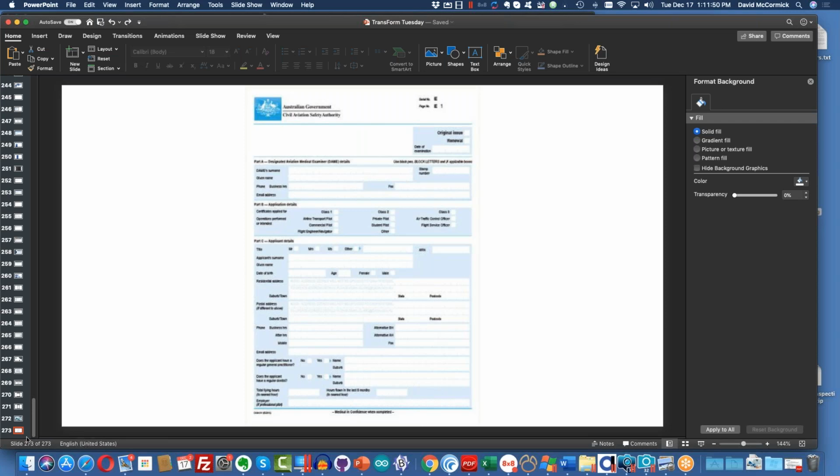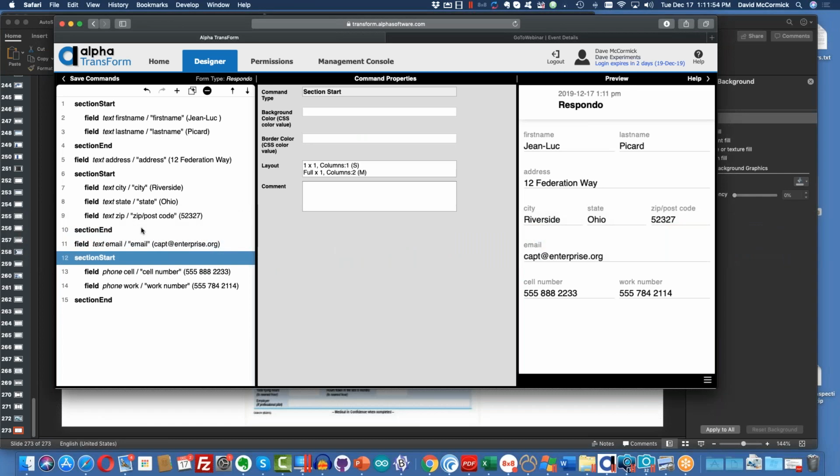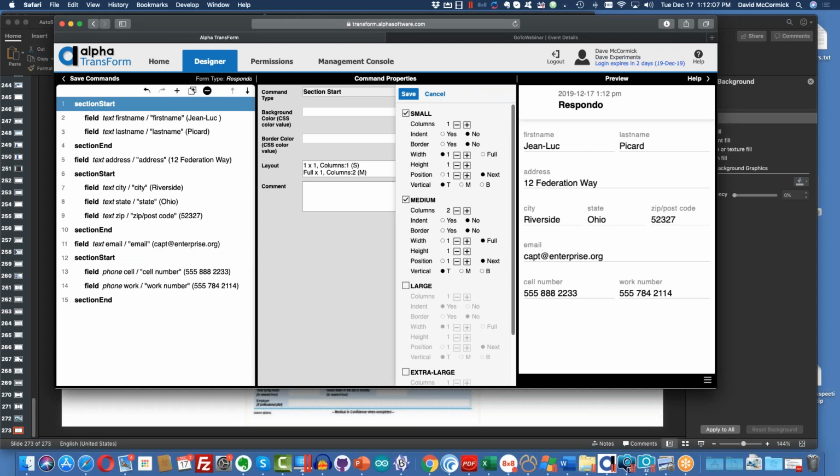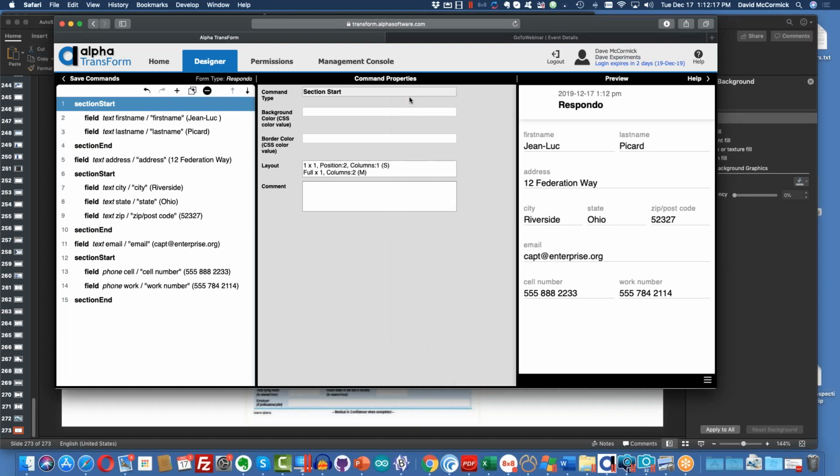And the way you do that is by, pop over here, by pointing out where it should start. So let's say for some weird reason I wanted first name and last name to be over here on the right in my medium-sized column. I could go over to section start. Let's see, I haven't tried this for this one, but basically you want to set the position. You want to say I want first name to start at the second position. And I want, oops, that's not what I wanted at all.